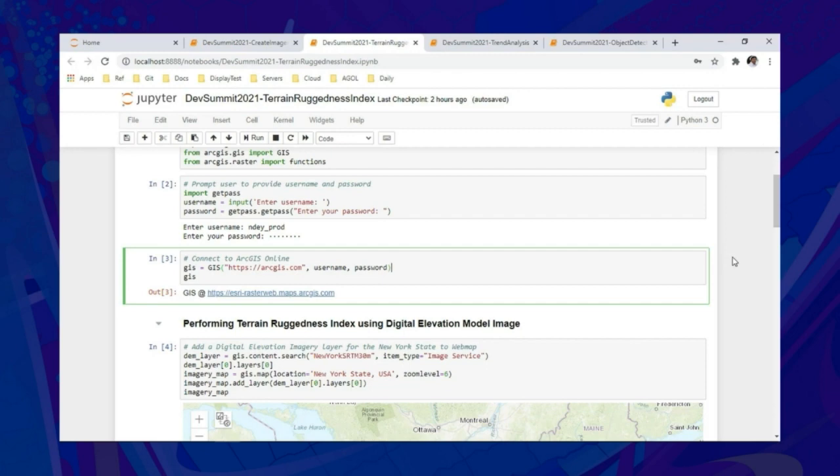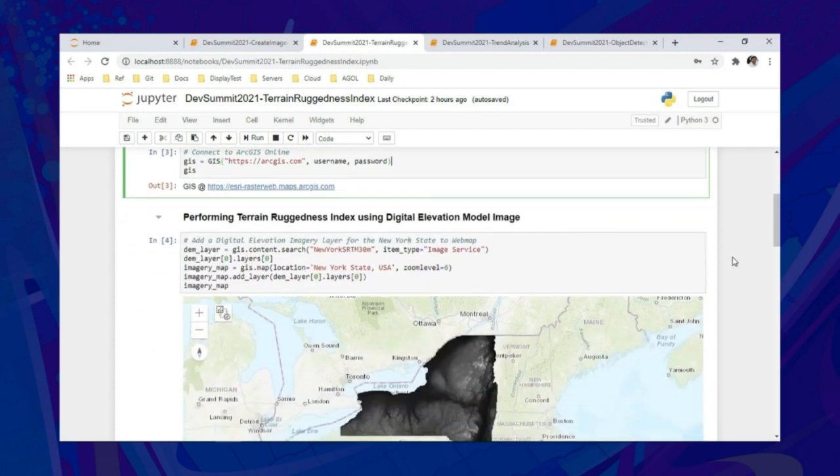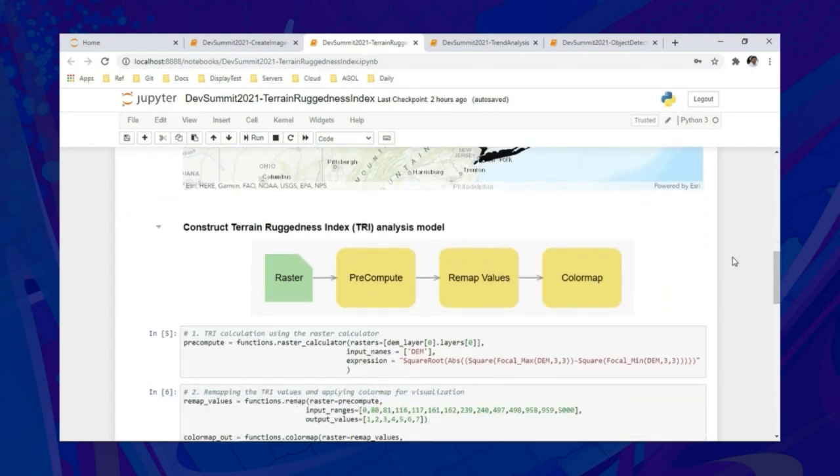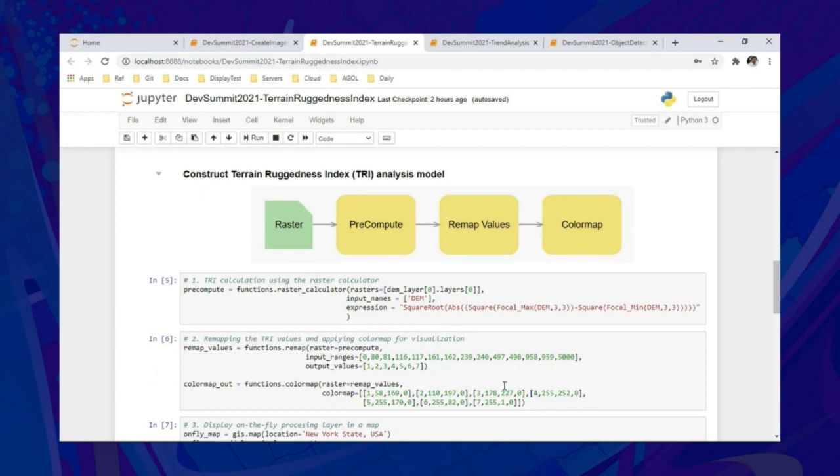First, we will access the imagery layer on which we want to calculate the terrain ruggedness index and display the layer on the web map widget. Then to calculate the terrain ruggedness index, we will follow this model. First, we will utilize the raster calculator to calculate the terrain ruggedness index using this formula. And then we will apply the remap and colormap for better visualization.